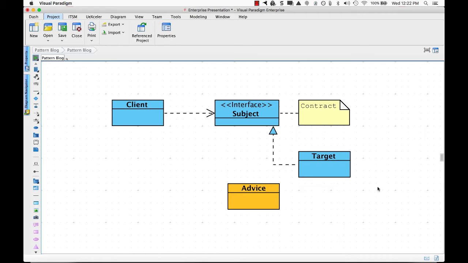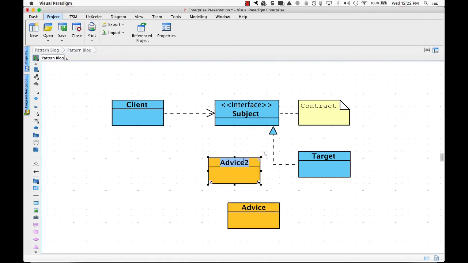So how do I create this relationship between the target class, which I cannot modify or don't want to modify, and my advice so that my client can realize the outcome of this advice but not actually have to change any existing code? Well, now comes the fact, let's actually create something new here. Let's create another class called a proxy.